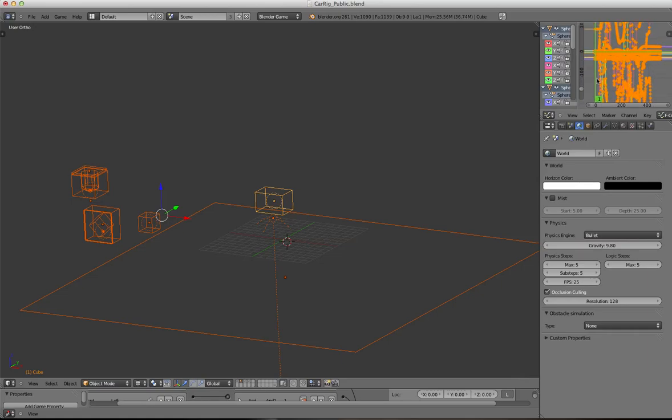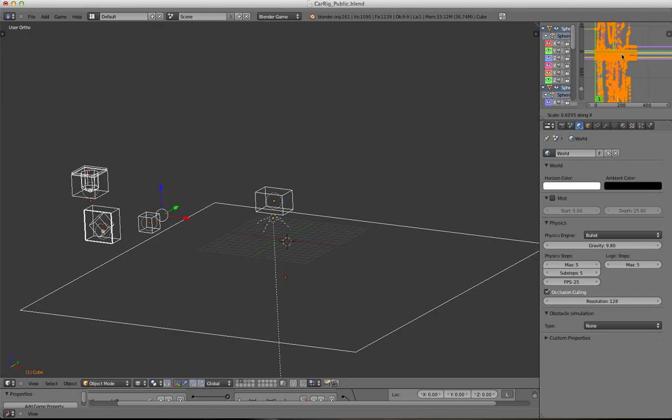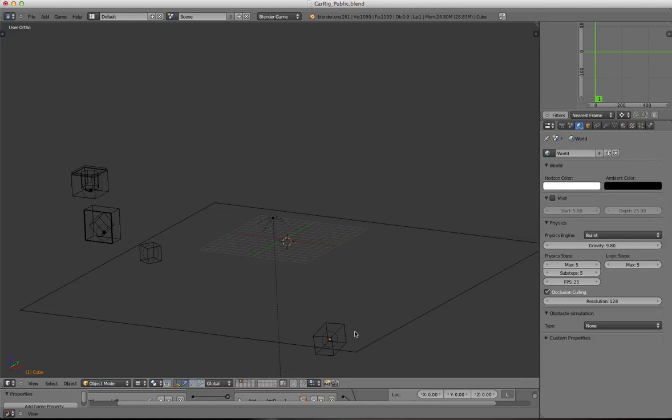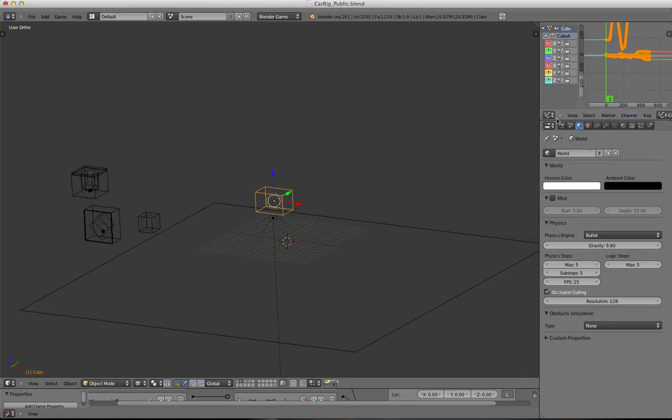You can do that by going to the first frame, then selecting the pivot point, the 2D cursor, and then hitting the S key and scaling along the x-axis. As you can see, I can scale it around now, but we don't need to do that. I'll leave it just as it is right now.